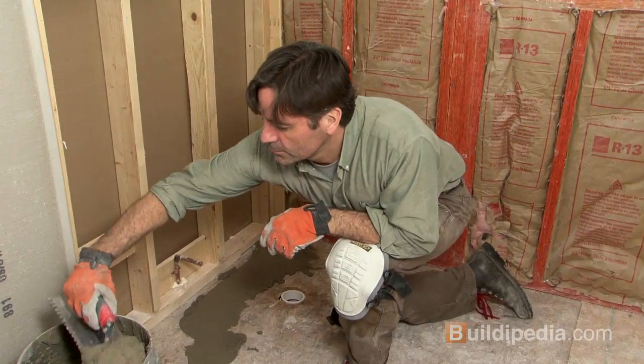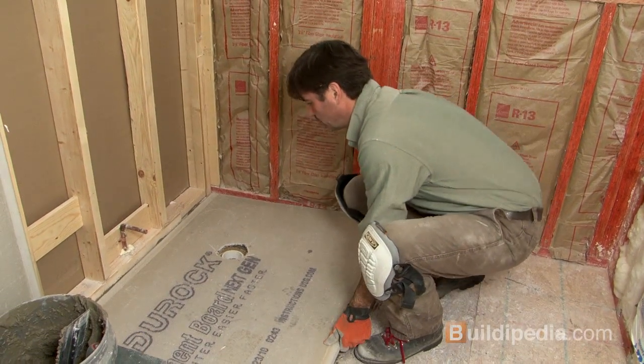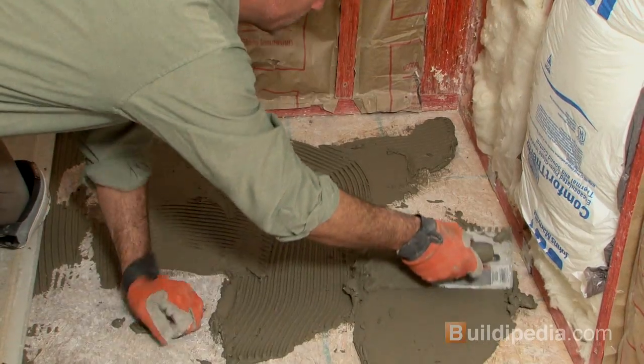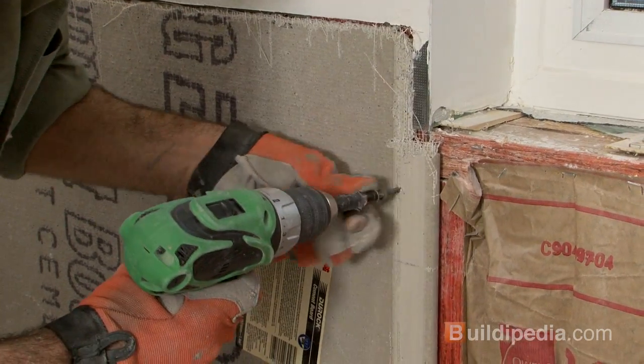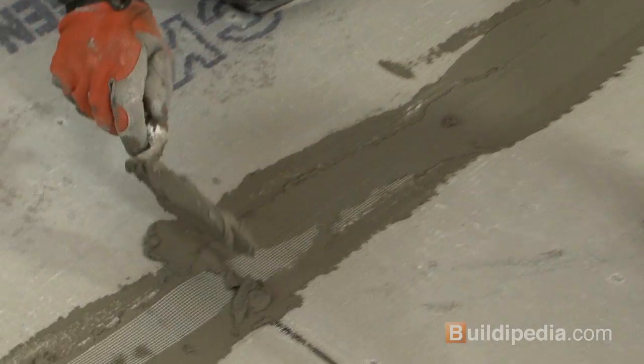But nothing can be installed until we give it a good foundation. So I'm installing concrete tile backer board to the floors and wall where the tile will go. The backer board will give the tile a strong waterproof base that will actually chemically bond with the thin set mortar and tile. I install the backer board with fasteners made for the job and install mesh tape with a layer of thin set to all the joints.